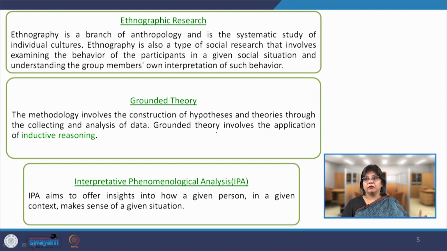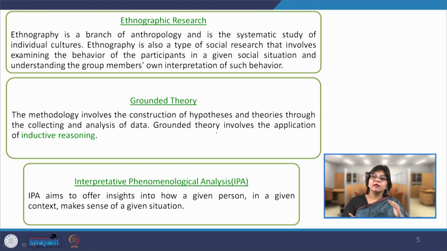As I said earlier, that in quantitative analysis, hypothesis is first formulated, and to test that hypothesis, a theory is being used to support the collected data, and then hypothesis can be proved based on statistical techniques. But in qualitative analysis, when we are talking about grounded theory, the data is in unstructured format. All the data is being analyzed, different kinds of perspectives are being collected or being analyzed, and then hypothesis is being generated, and later on a theory is being formulated based on that, on those unstructured data.